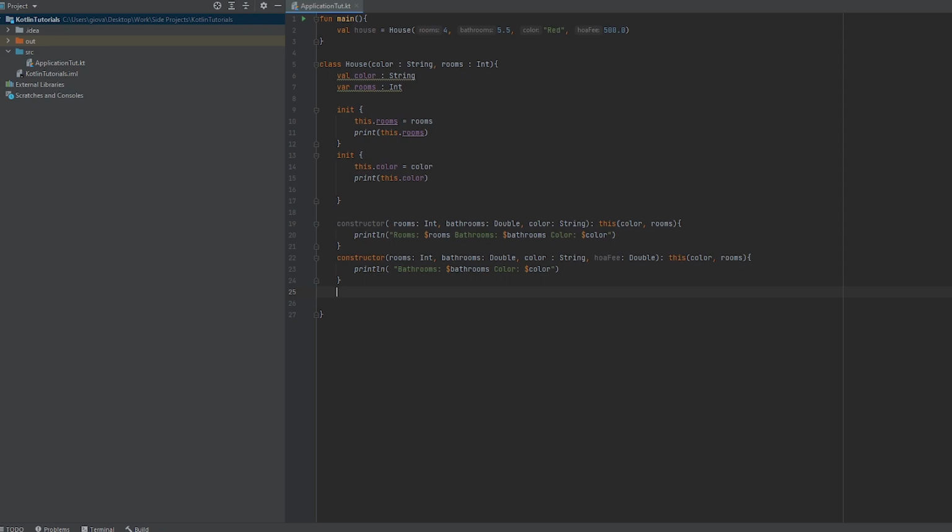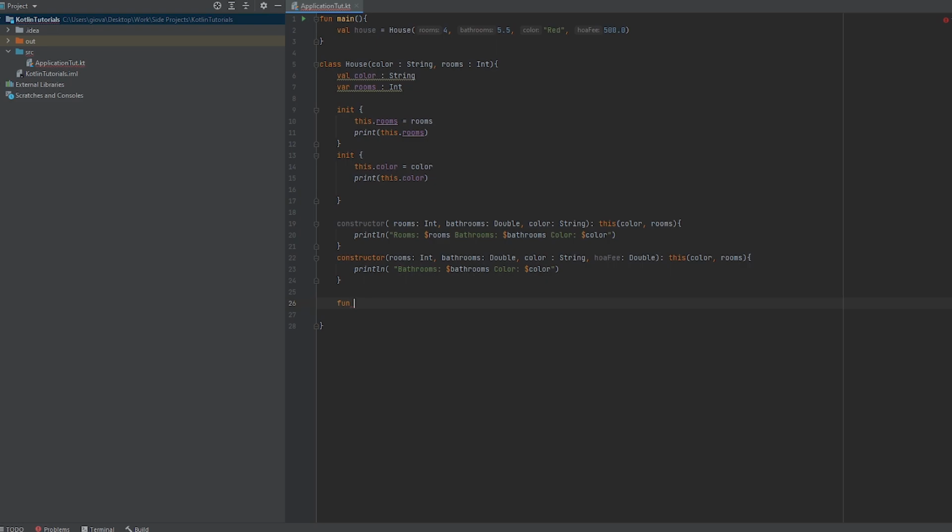We're going to create a prompt because maybe if we're a real estate agent, we want to be able to give a small description to a user about how the house looks. So we're just going to go by what we see in the primary constructor, which is the color and rooms. We want to let the user know what this house looks like in a nice, neat prompt. So to create a method, which is just a function associated to a class, we simply use fun, which is to create a function.